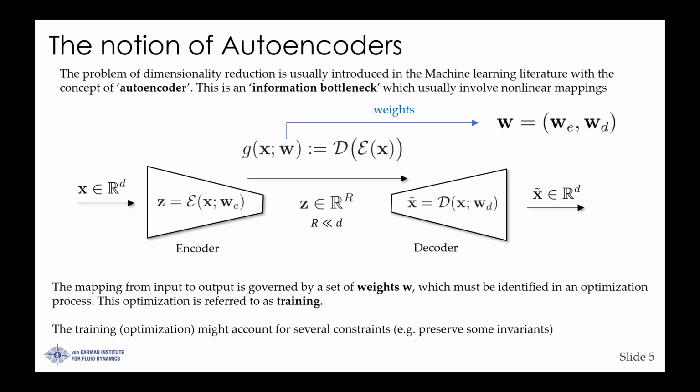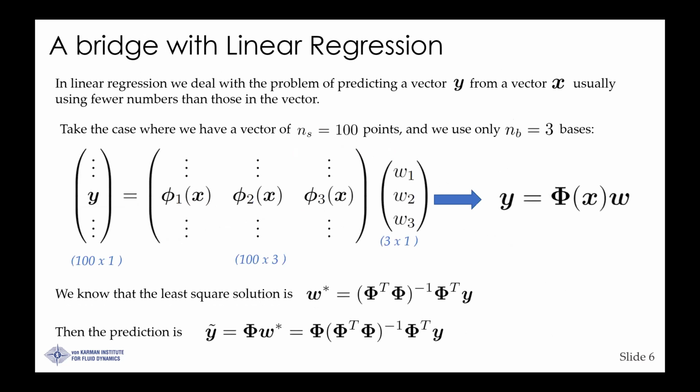But we could add nonlinear functions in between using neural networks, if you have heard a bit about that, and make this much fancier with the same philosophy: having a vector of dimensionality, say D, that I want to compress. That's what we already did today. And then I want to be able to recover an approximation of it. This is more or less what we've been doing so far.